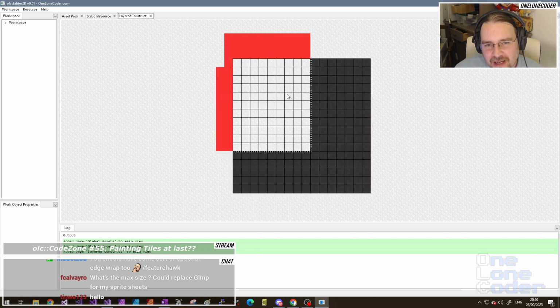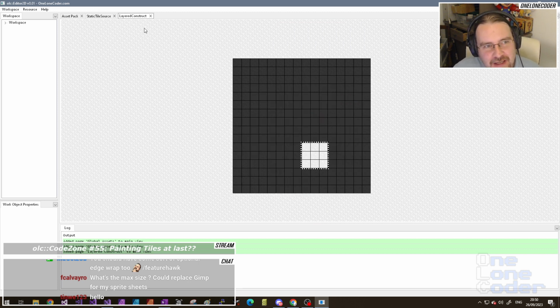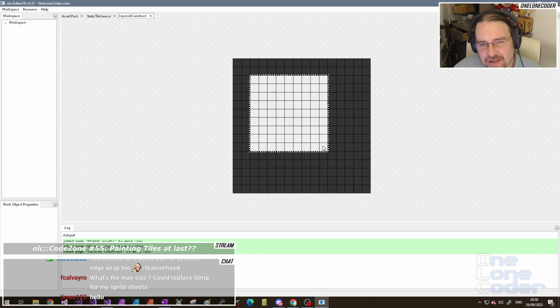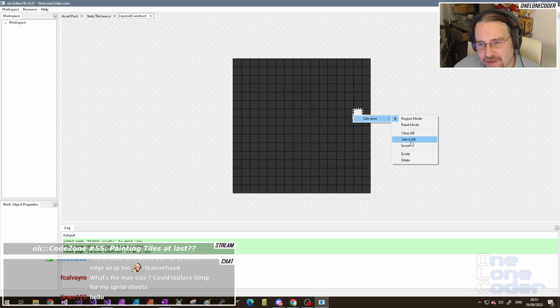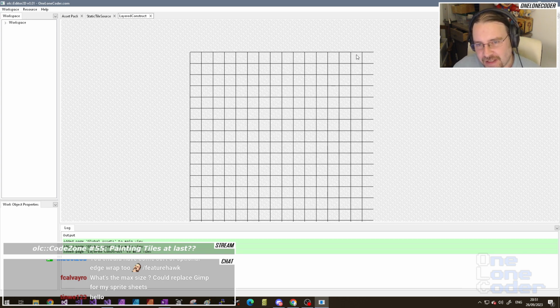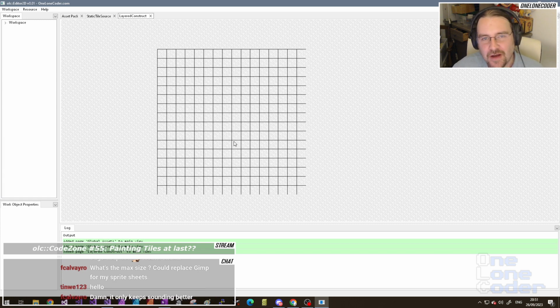Okay, so we have selection, which is cool, right? I like that. Now, when we're in our layered construct mode like this, I don't really know what the selection's purpose is going to be, but fundamentally, it will be used to apply masks. So if you create an area like this, anything that we attempt to draw into this area will only apply into the selected area. Most of the time, this is going to be select all. And yes, I know I'm not drawing the boundary of my tiles here. But I added some additional stuff.